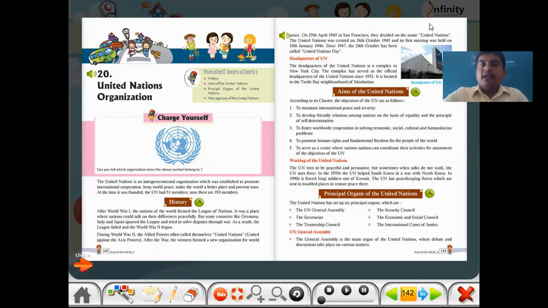These aims are superb. The aims of the United Nations are superb. That is the reason the Third World War has not happened. Now, which are the main aims? The first one is to maintain international peace and security. Out of 200 countries in the world today, each and every country should live in peaceful coexistence. No country in the world should have quarrels. So this is the first.